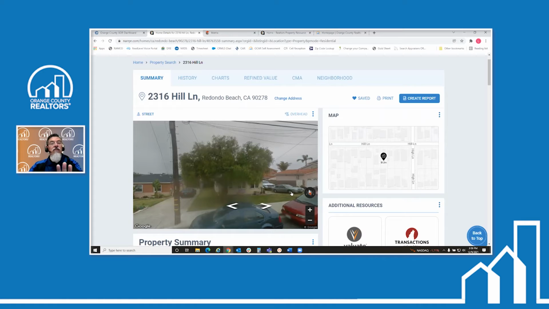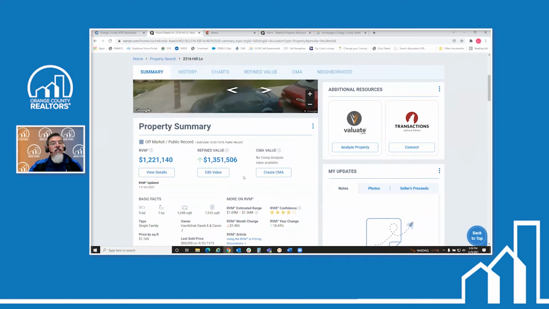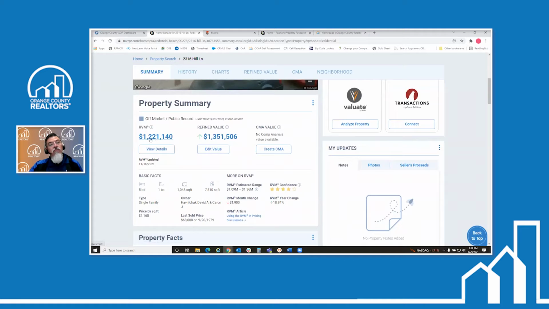So this house was purchased by my parents for $17,000, I think it was in 1969. So when mom and dad sold the house, they didn't realize that in 2021, the house would be worth somewhere between 1.2 and 1.3 million. Ouch. Yeah, that hurts. It was sold to the current homeowner in 1979 for $68,000, which was a lot of money back then. I mean, homes were not that expensive.